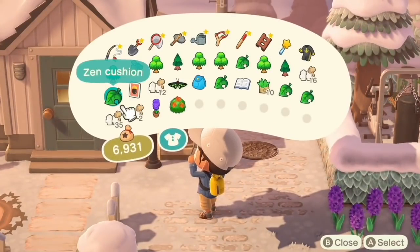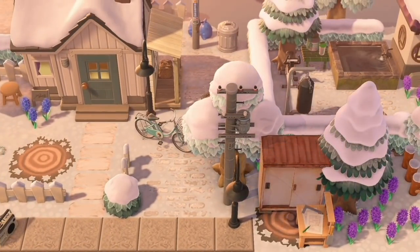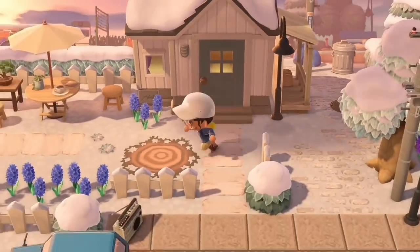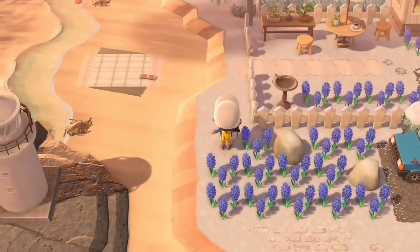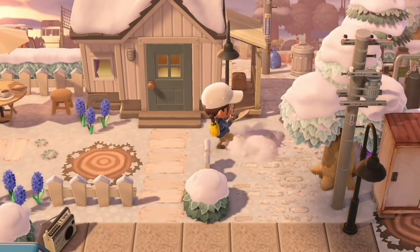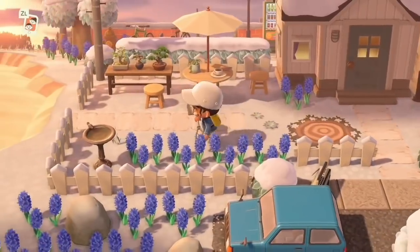Get excited. But yes, as you can see, the what's it called? The storefront looks way better. I hid the seam in between the house and the storefront with the street lamp, and I added a flower just to fill out the space a little bit because I couldn't really put anything else over there, and I think it balances out all the pops of blue from the other flowers.